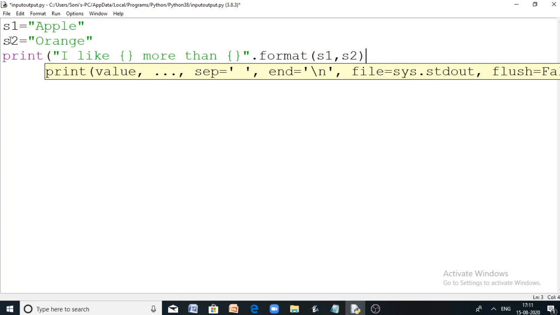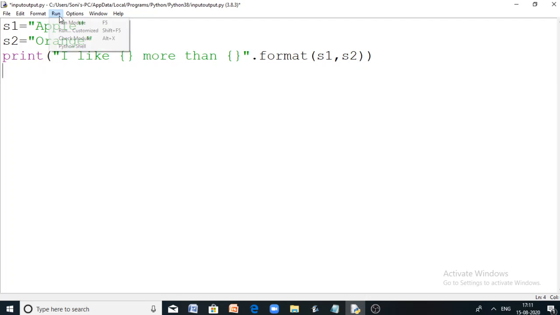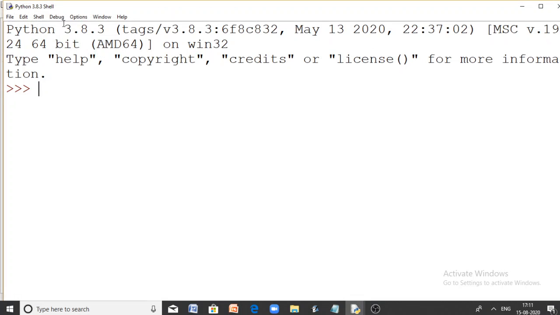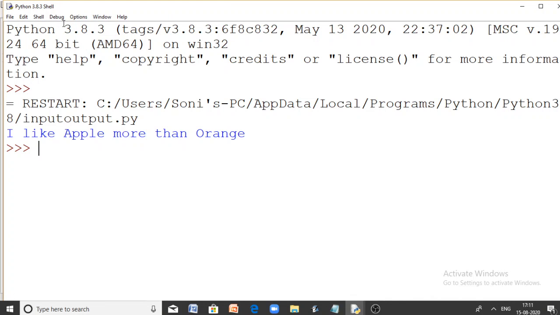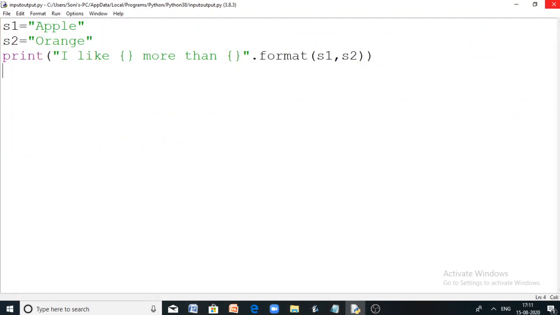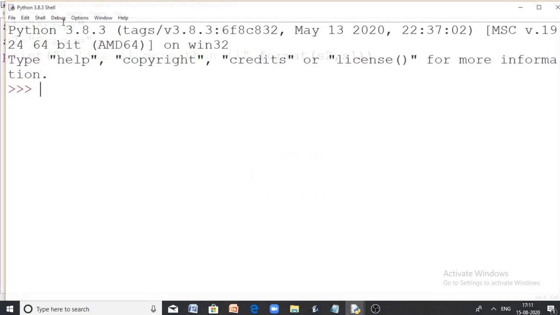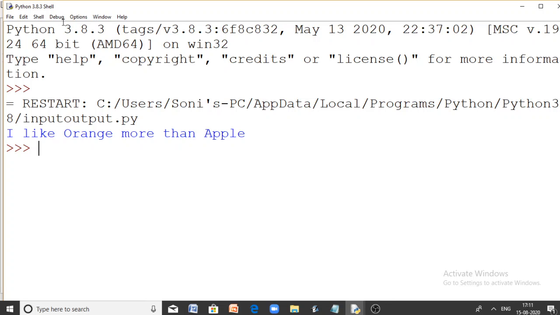So now it's in the proper order, right. I provide the apple, which is my preferred fruit than orange. So first I like apple should come here, so s1 should come first, then s2 should come next, right. Now it is in the proper order. Let me check it one time. So run module. Yes, I like apple more than orange. It's printing properly. But mistakenly, if I change the order here, instead of s1 first, I give s2 here, then s1, what will happen? The meaning of the sentence will be completely changed, right? You see, I like orange more than apple. Actually, that is not true, right?